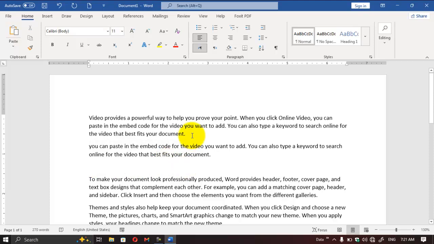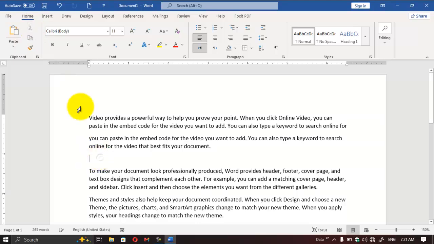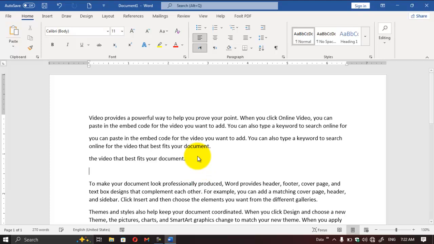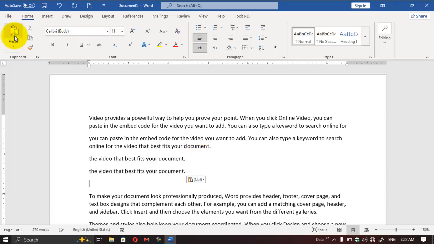So for that, I'm going to select it and cut from here, and select this area and paste. So this was about the cut. If you want to remove a text from anywhere to elsewhere, you can use cut and paste. If you want text to repeat more times than one or two, you can use copy. Enter here and then paste your text.